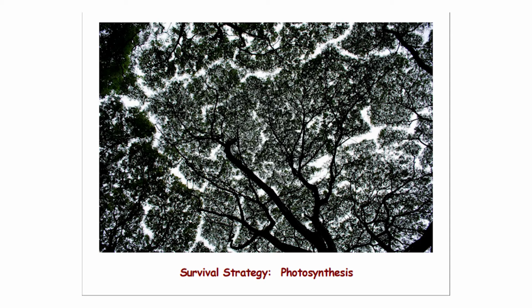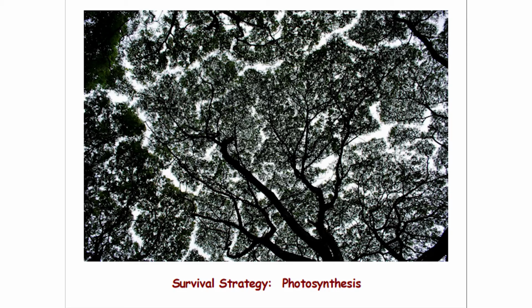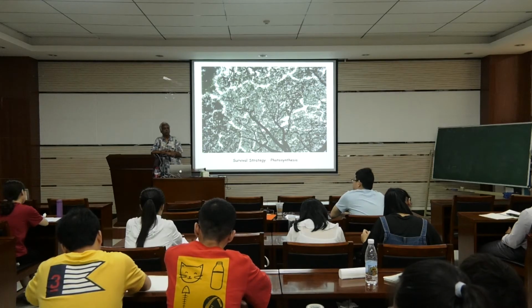Well, here is a huge tree, okay? And the tree every day has more and more leaves, because they use the leaves to survive. They are not making these leaves for the animals to eat. They just want to survive. So this process by which they synthesize something that is very useful for themselves and for others is called photosynthesis. Okay.